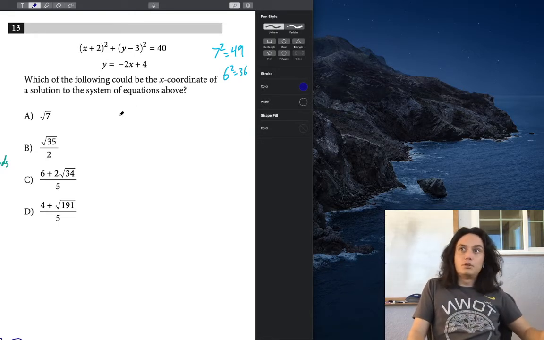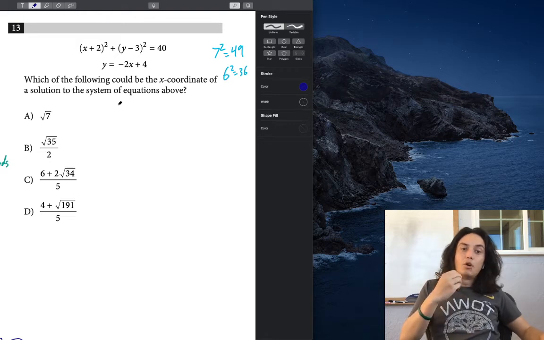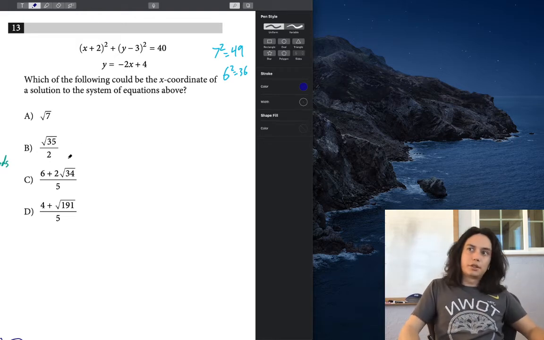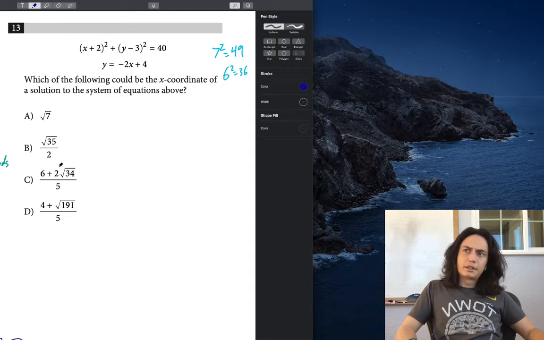And then we're going to solve for x, and that's going to force us to use the quadratic equation at some point, and that's going to be horrible, but we're going to take our time, do it correctly, and then we're going to get one of these answers. From the outset, you should be able to call that that's going to happen, because of the way these answer choices look.